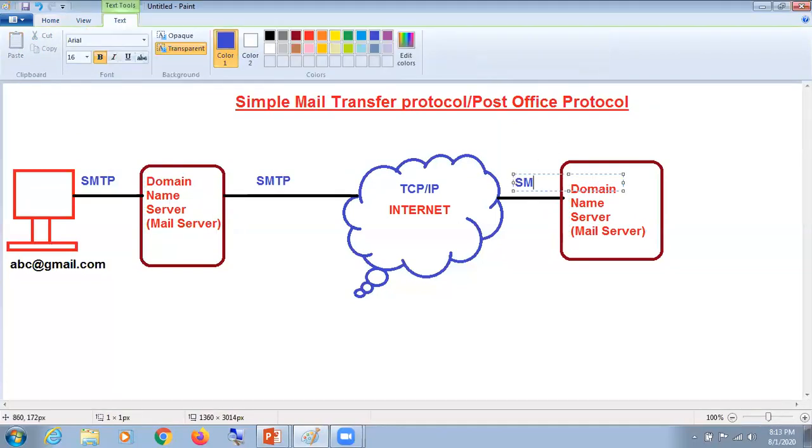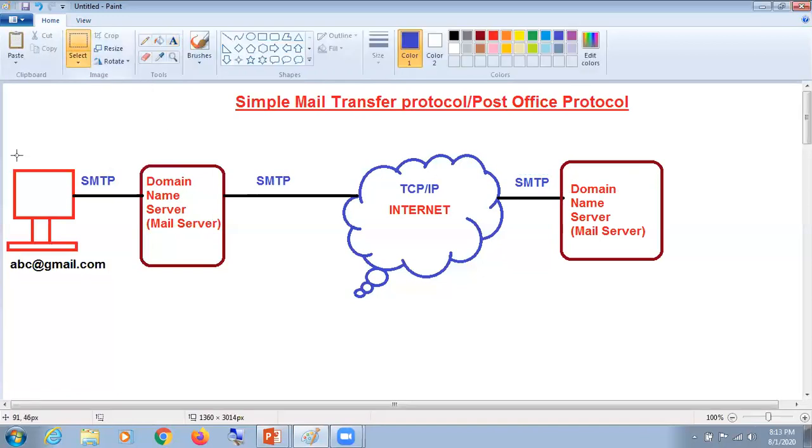I'm going to mention SMTP, but now one thing is going to change, my dear respected students. I just want to copy this computer from here because it will take some time to draw. I consider this as the second PC, the destination.